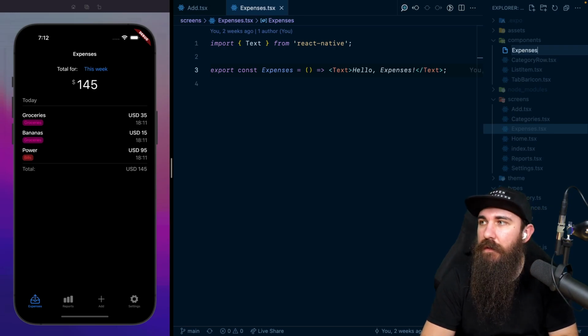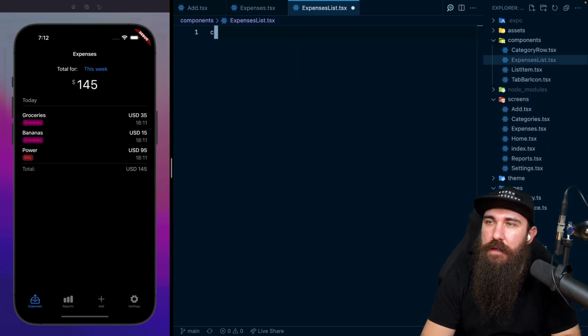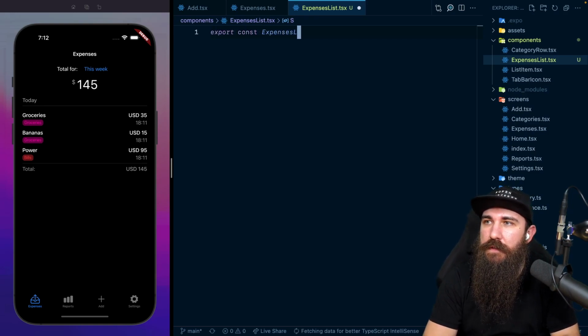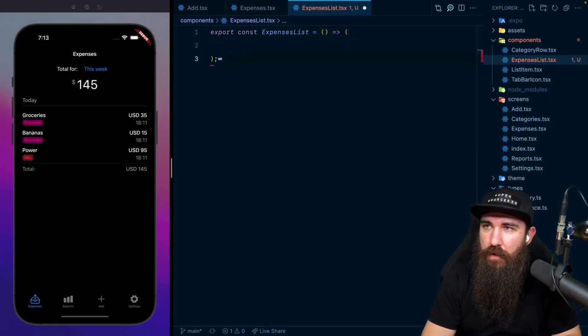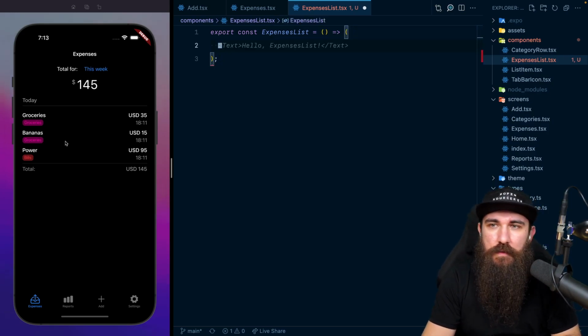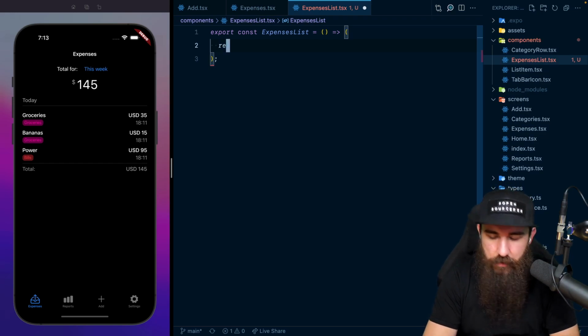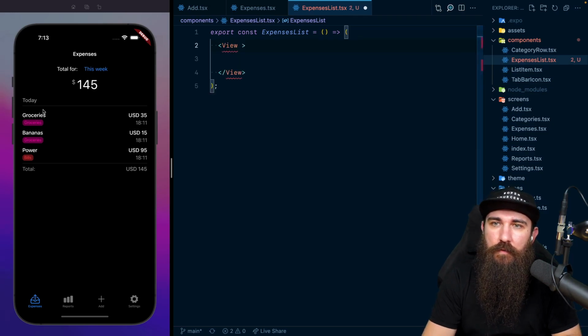Right, so expenses list.tsx, export const expenses list. We are going to be taking props, but for now we'll just pretty much chill. All right, so we are returning a view. We're building out this thing. If you want to break it down, it's pretty much a vertical stack.